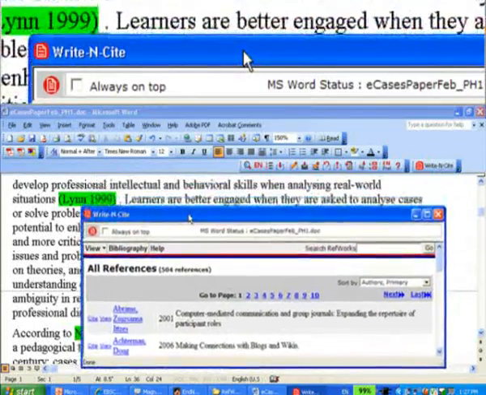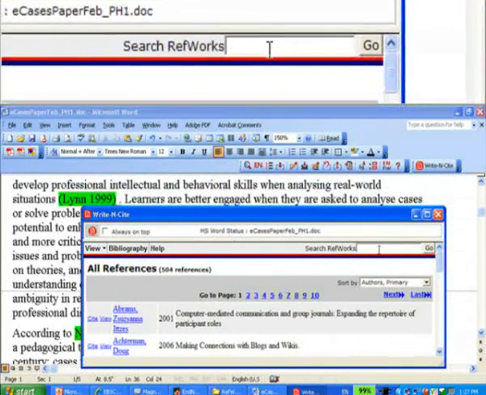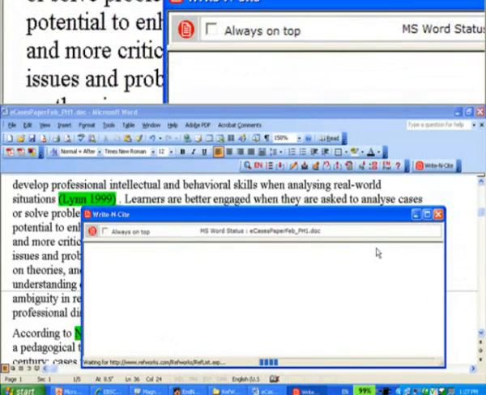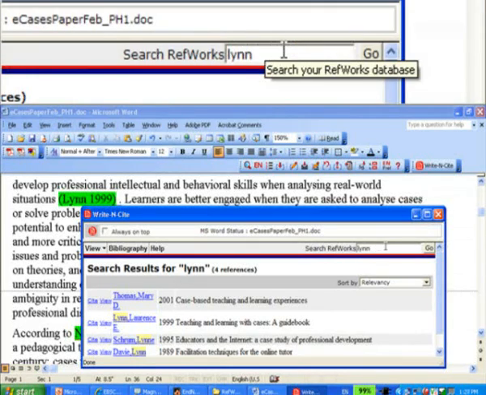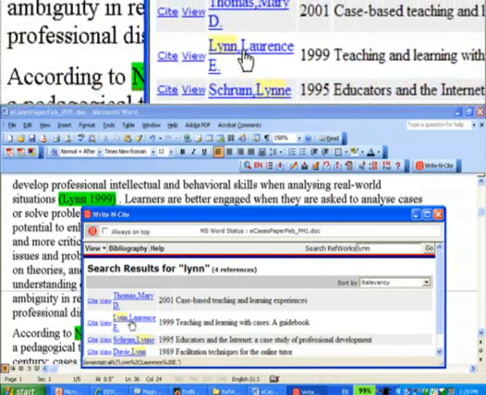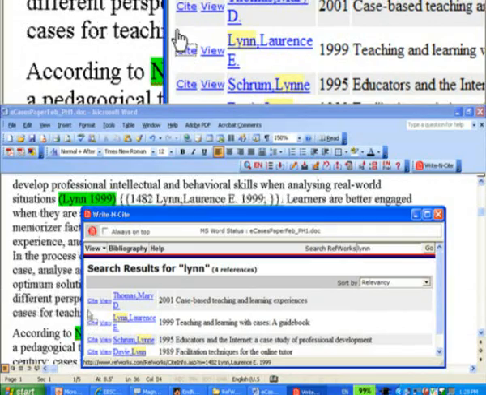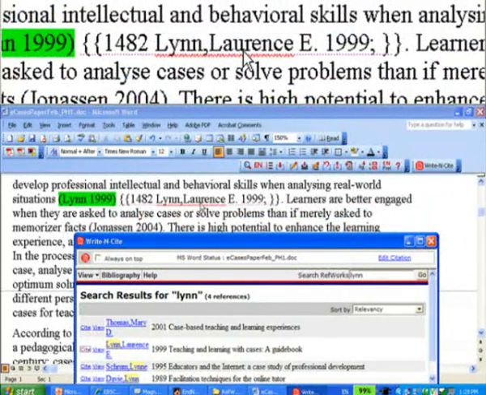Now, I just want to add, I'll pull it down a little bit. I just want to insert Lin 1999. So, because I have 500 references, I just type Lin in the search RefWorks. It will search through all these thousands of references and call up the file. This time, that's the file I want to insert. And here's the cite. So I just need to click it. Now, once I click it, you can see there's additional information next to it in the Word. You didn't type anything. It's just done by the RefWorks.